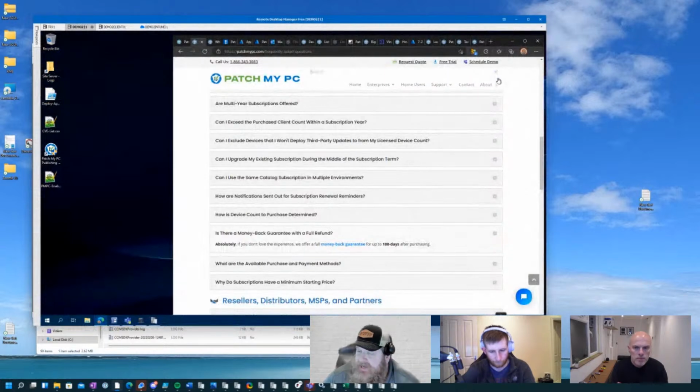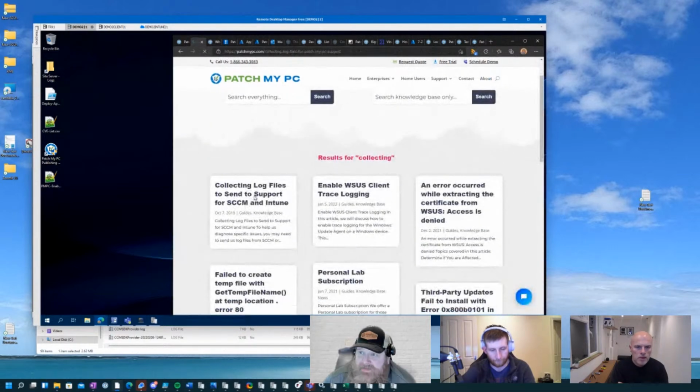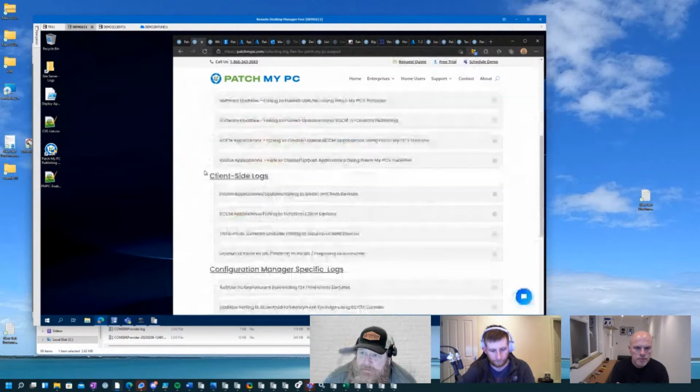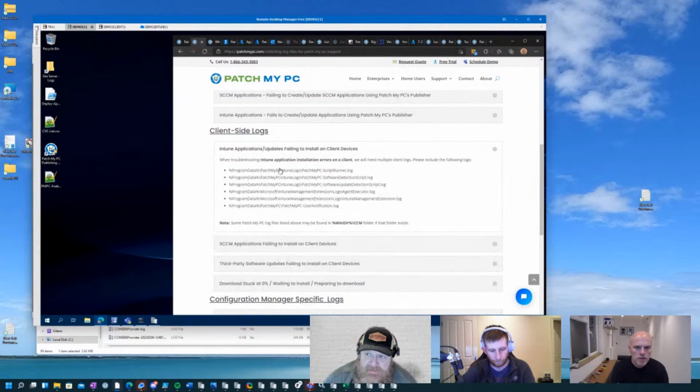Hopefully we'll have a little tool to collect logs on the client side. If you go out and look at our website, if you put in a support case, we list all those places where logs are located, where you may need to go and grab those bits for us. So we try to provide all that information for you too.